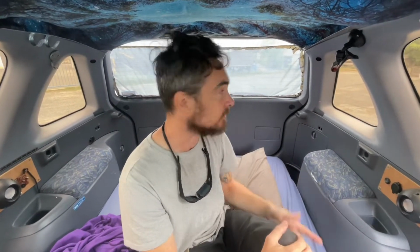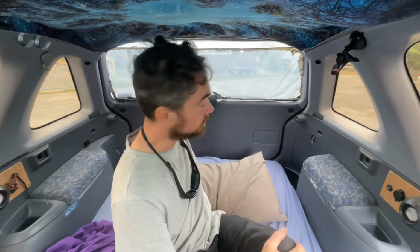Window coverings are another really important thing to have in your vehicle if you're planning to live in it. So I would recommend putting tints on the windows. You can buy window tint film yourself and do it yourself. That's a great idea. It will save you a lot of money if you have the skills to do it. Otherwise, go to the professionals. You can also build your own window covering screens like I've done here. This screen is just built out of fabric and wire. I use glue to glue it around the edges since I don't have a sewing machine. But you can create it however you like.